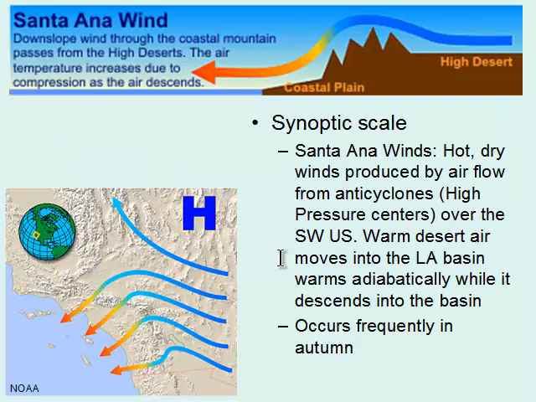There's also Santa Ana winds. These bring hot, dry winds towards places along the coast, like this is in Southern California. As I'm making this video, there's actually wildfires that are developing in California as we speak as a result of this warm, dry air traveling across this part of the country and drying out the land, causing conditions favorable for the spread of wildfires. So Santa Ana winds bring hot, dry air.